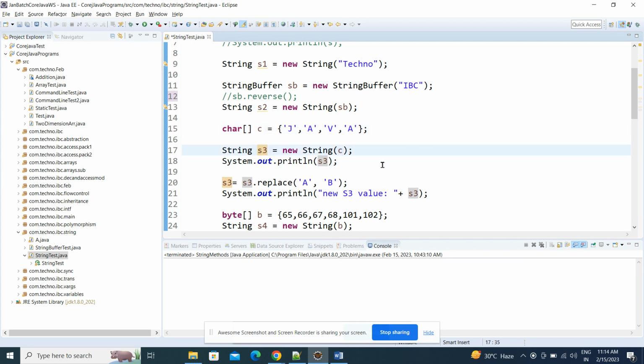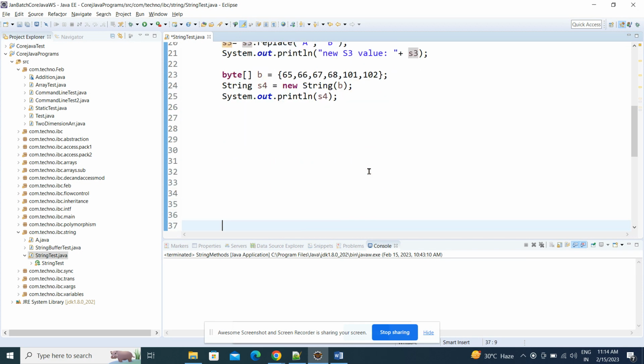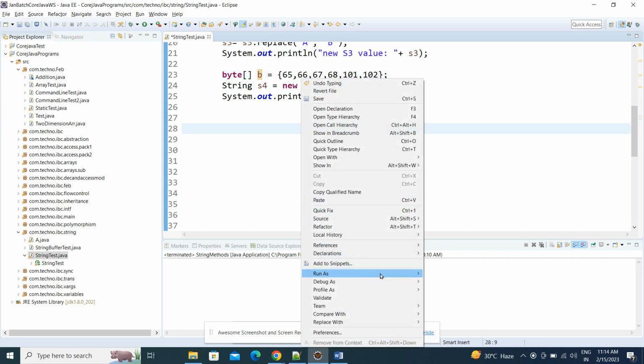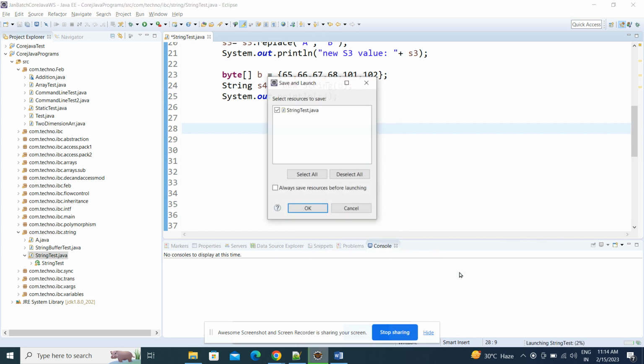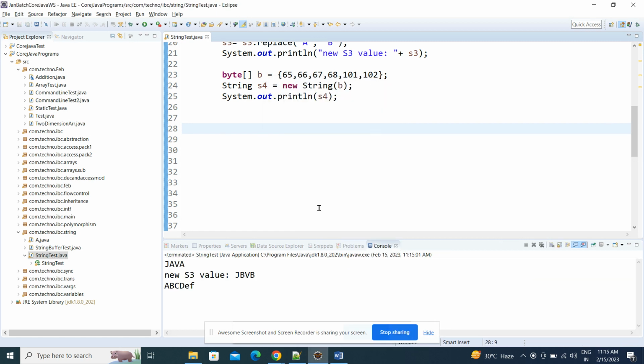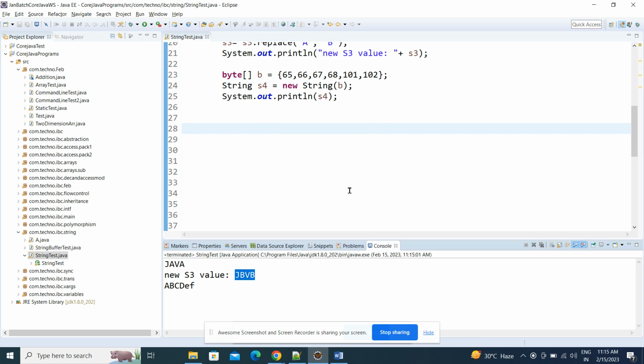Okay, and there is one more way also. Normally the Unicode numbers are there. To convert those Unicode numbers to characters, we can use a byte array also. In this case, whatever the values, the internal Unicode representation, it will convert that into characters. Okay, that's what this one is. Up to that, yesterday we have discussed. Let's repeat it.